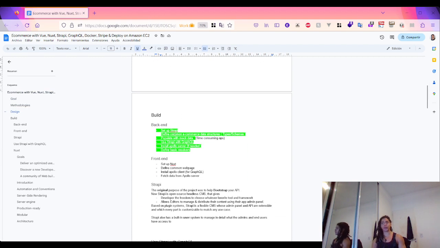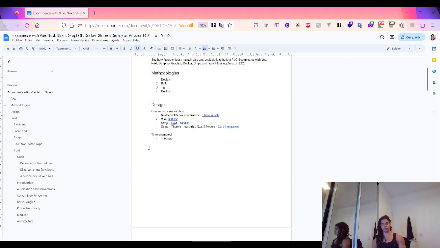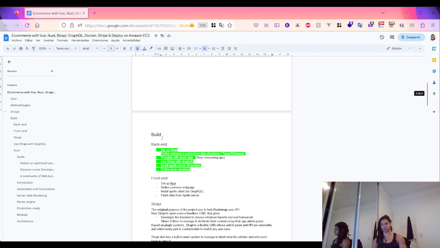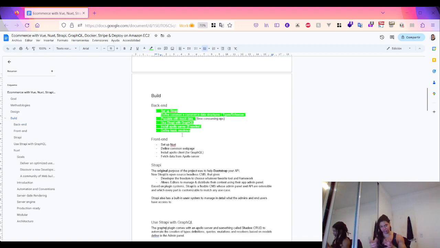So then I look at the build step, right? The methodology, the build. First I define the backend, so set up Strapi and understand what Strapi is, which is, the whole idea is to help you bootstrap your API fast.